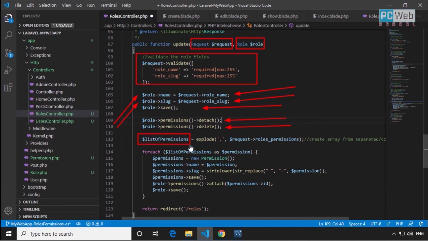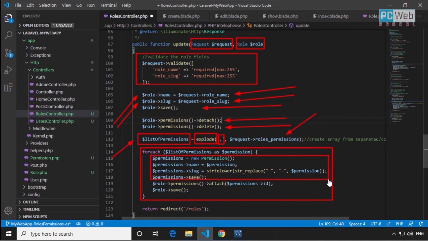Then I'm receiving the permissions from the form and saving them in this variable, which are the role permissions through the request. And I'm doing the explode to separate the permissions where the comma is, just to create an array of permissions. Then I'm doing a foreach. I'm going through each of the permissions, saving first the permissions in the table of permissions in the database, and then I'm assigning back.